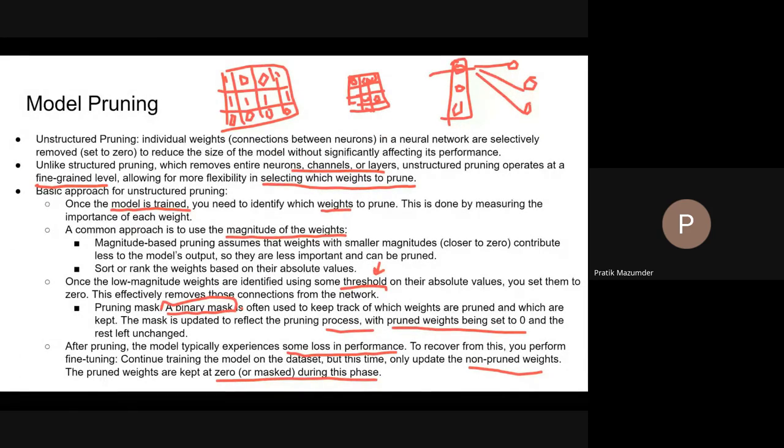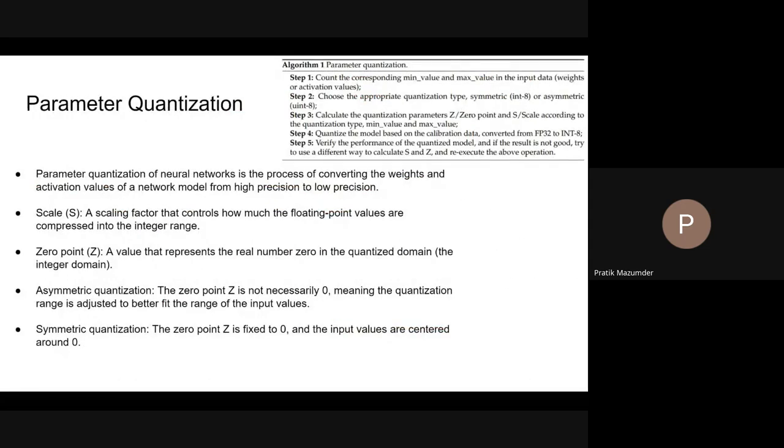If not, we can move to the next part, which is performing compression using parameter quantization. As I explained earlier, the general idea is that you want to shift these weights that are generally using, say, a floating point 32-bit representation to some lower representation. So you're moving from a high precision to a lower precision, which obviously will result in some loss of information, but we are willing to do that because we are willing to reduce the amount of computation or storage required for a particular model.